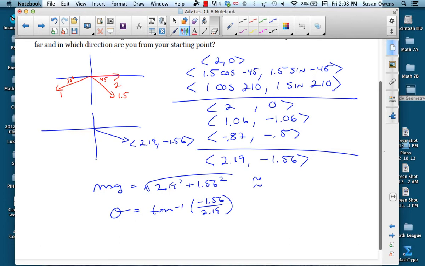Okay, what's the distance? 2.69? Yep. Okay, so 2.69, I know I'm going to round my final answer to the nearest tenth, so 2.7 miles. That's how far I am from my starting point as the crow flies. And what's my angle? Negative 35.40. Okay, now notice it told me it was negative, so in other words, it's telling me that it's south. So I'll change it to positive and then I'll put the south part in my answer.